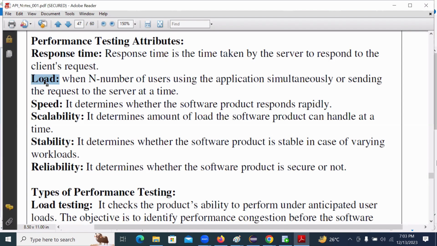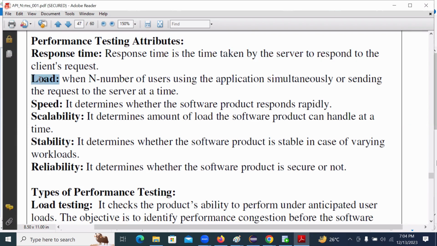In the same way, we have one more terminology. What is it? Speed. Simply, how fast the server has been responding. One is response time. The meaning of response time: time taken by the server to respond.